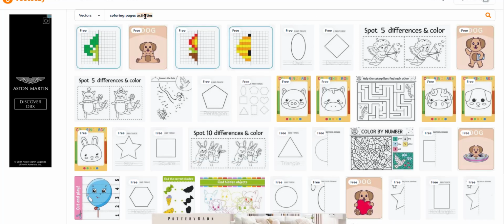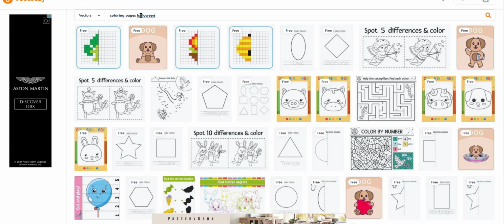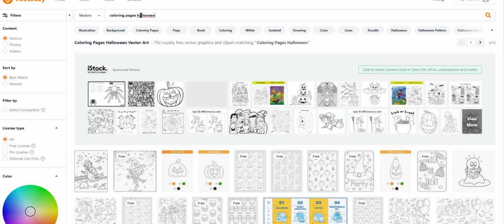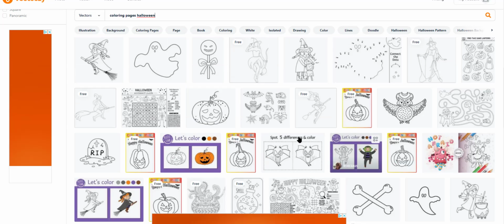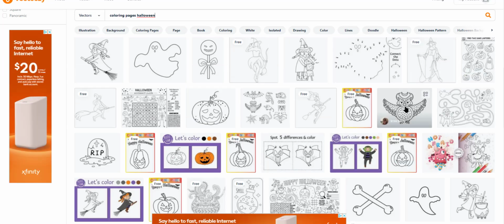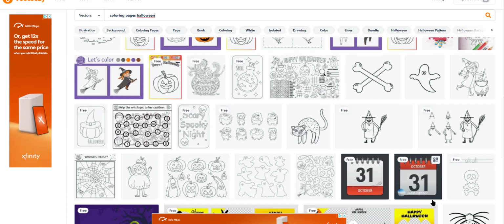If you wanted to do a holiday, let's look at Halloween. All right, Halloween coloring pages, things like that. You can do things that are a little bit more difficult or a little simpler, a little bit more adult.